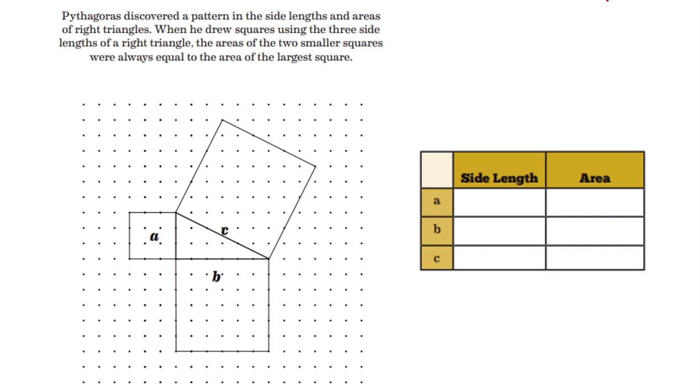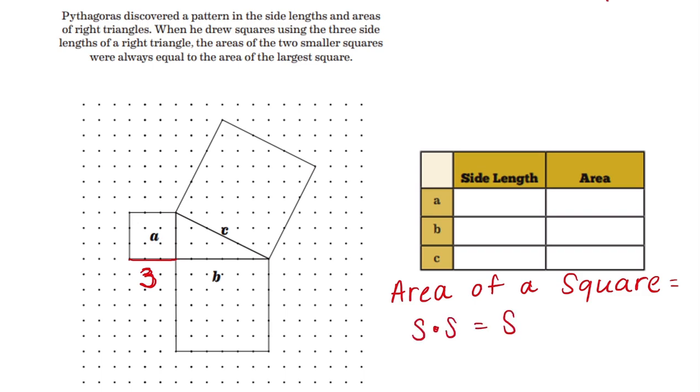So square A has sides that are 3 units long. And just from knowing that, I could find the area of a square. The area of a square is the same as a rectangle, which is length times width. But what we know about squares is that the length and the width are actually the same. So sometimes we'll say length times width. Sometimes we'll also say side, since it's not really a different length and width, we'll say side times side, which is side squared. So that's kind of what that squared comes from, squares the shape.